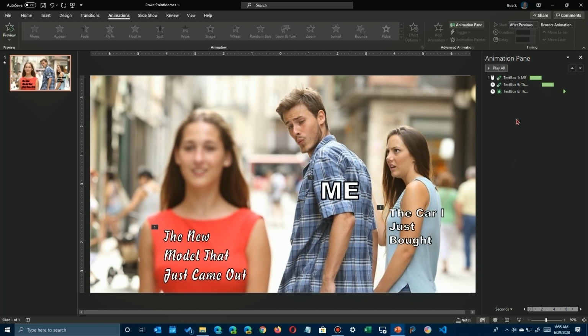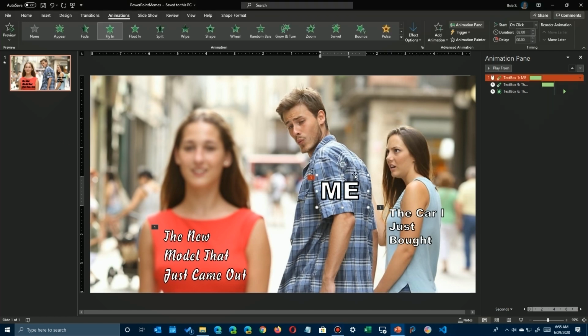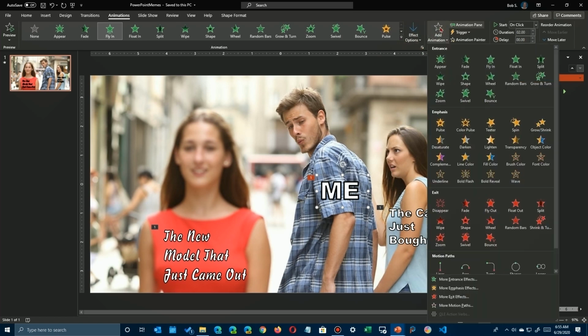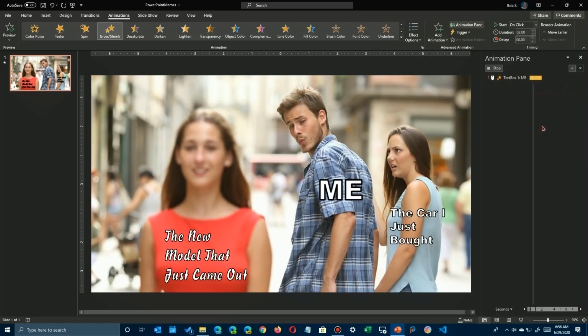Well, it looks pretty good, but there's so many options you can play forever. For example, you can have more than one animation on an object. You'll notice that next to each one, they have a little number of it compared to what animation it is. But if I want to add one, I want to click not on the top, but on Add Animation. And whatever one's highlighted, when you open this up and click on it, it adds a separate animation to the list of animations. It does not replace the existing one in that object.